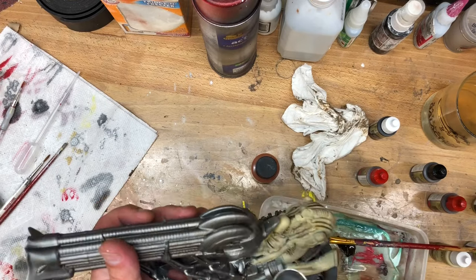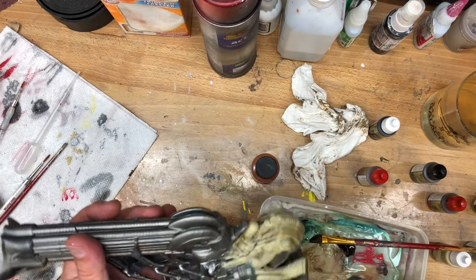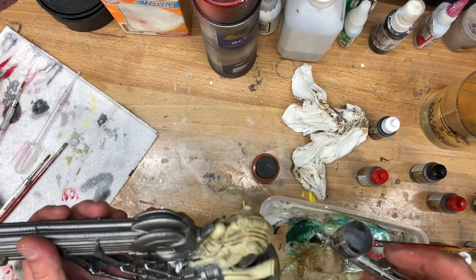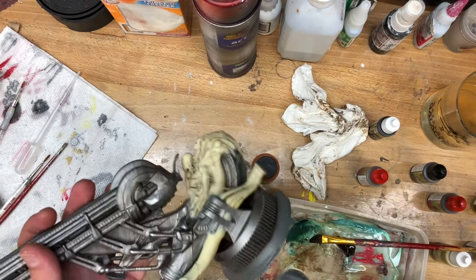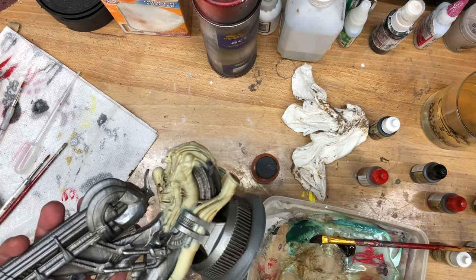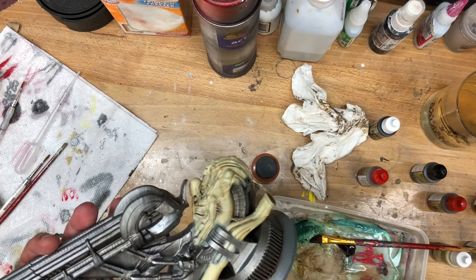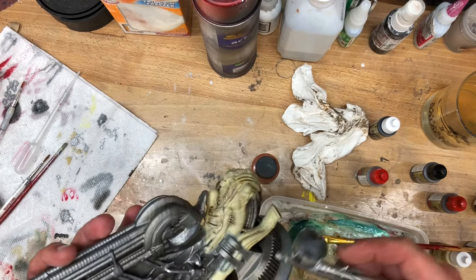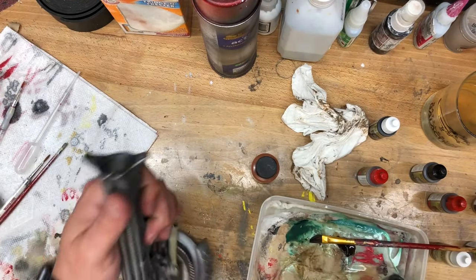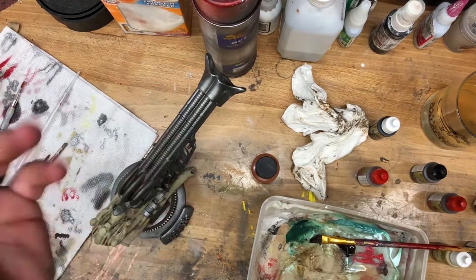But yeah, you start to get a feel for what should be highlighted, what shouldn't, and different shades of metallic going from a silver and a gunmetal, and a little bit of a dark wash to get down in nooks and crannies. It just starts giving you this feel of this old used thing and this old dead used creature. So yeah, that's the goal. Hopefully this is helping someone.